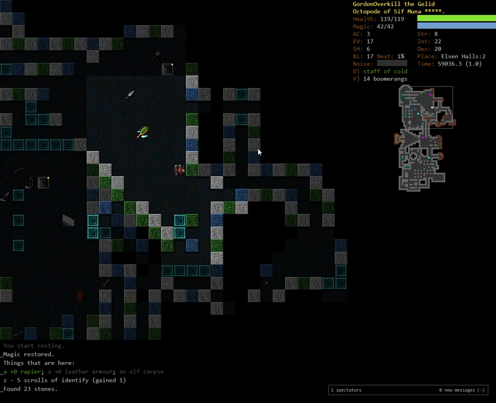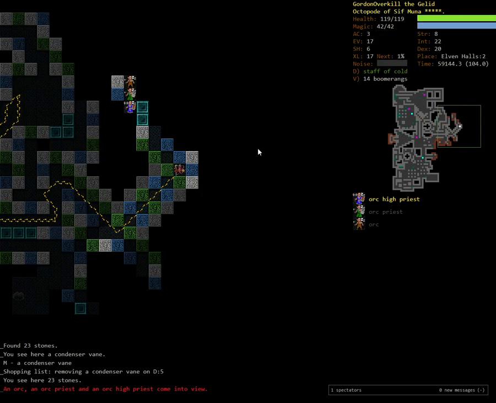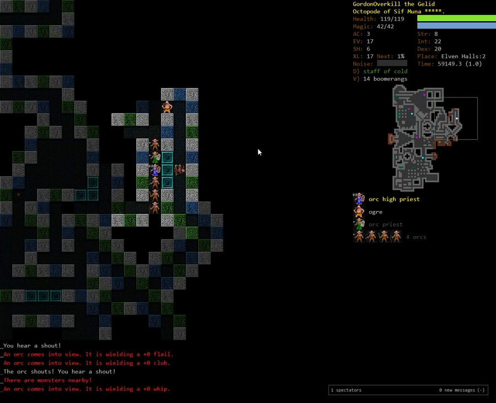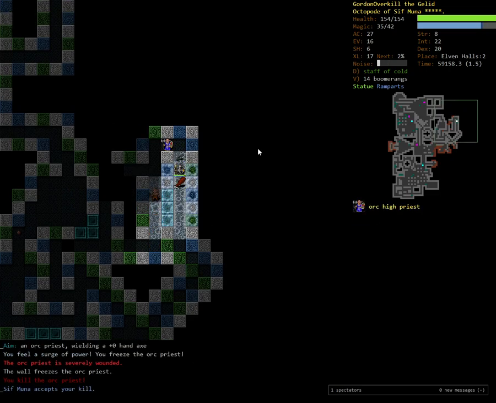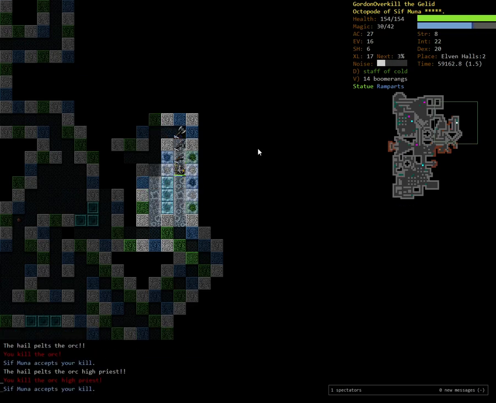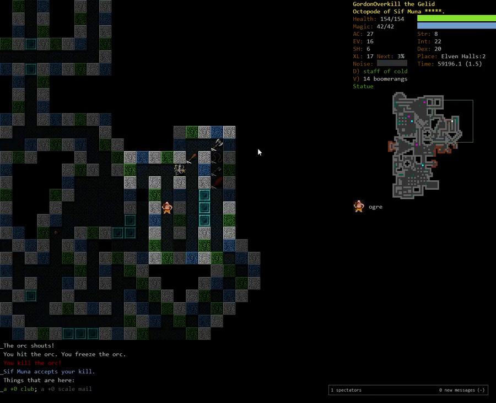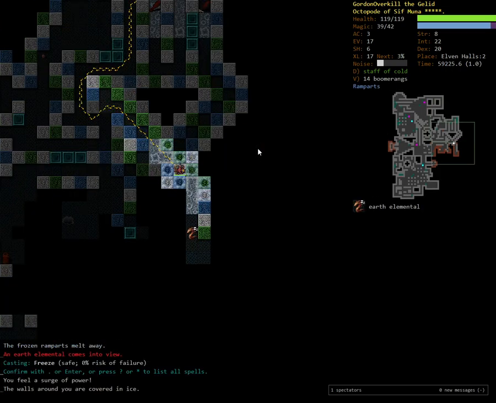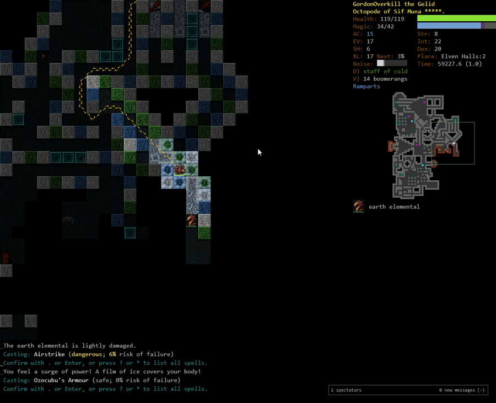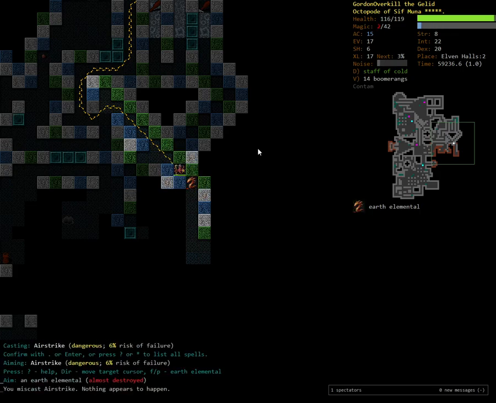And I want to pick up the condenser. We don't have much evocation, but it's still cool to have. Go to statue form. And kill the orcs. I think we are pretty close to the point where our octopus gets really strong, but we're not there yet. So at the moment, we are still very vulnerable to loads of situations.